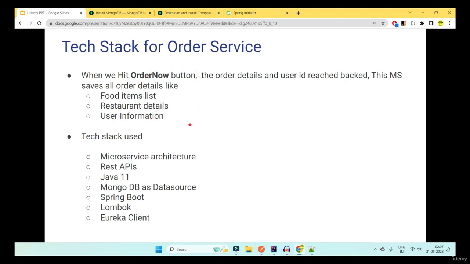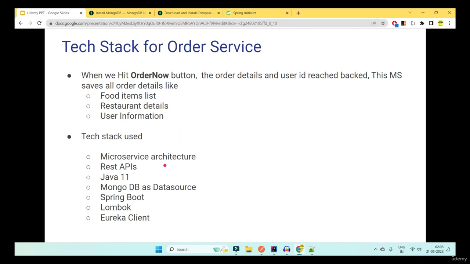As of now, I'm just going to save all the three pieces of information in the order service in the backend. Later on, we will use this information to expand our example to have multiple interactions with either the emailing service and many other things. So as of now, the only one REST endpoint I'm going to create is to save this order in the database.